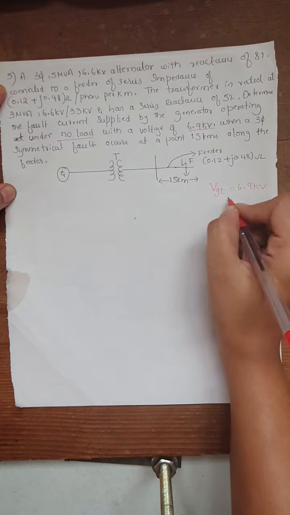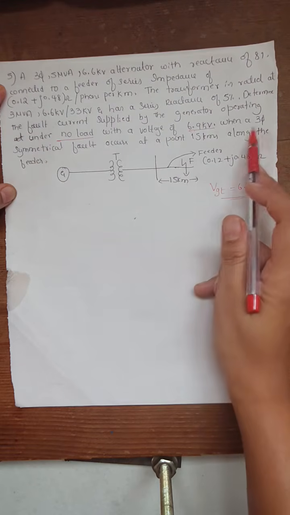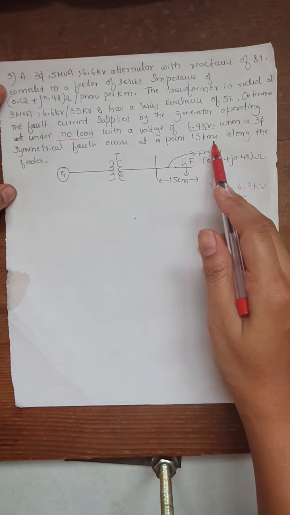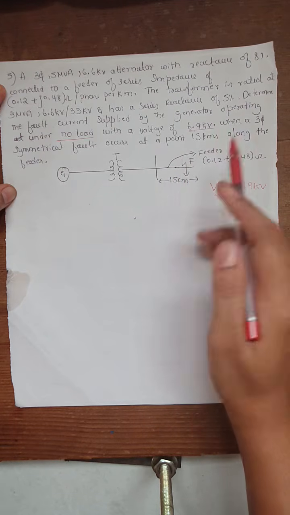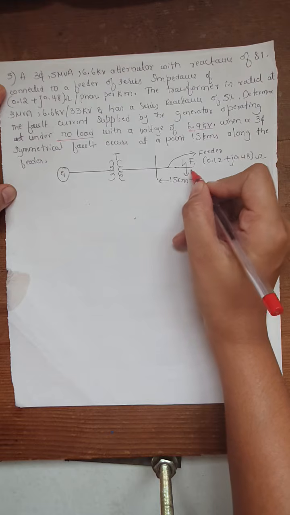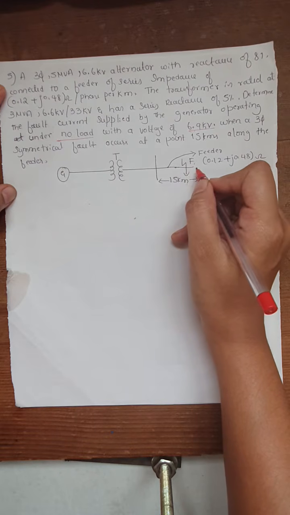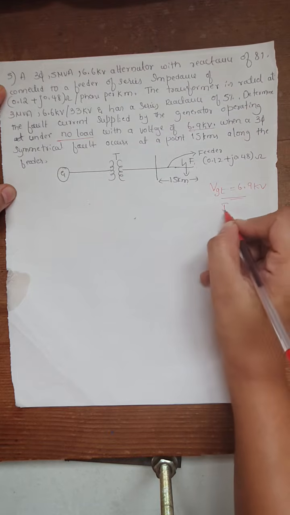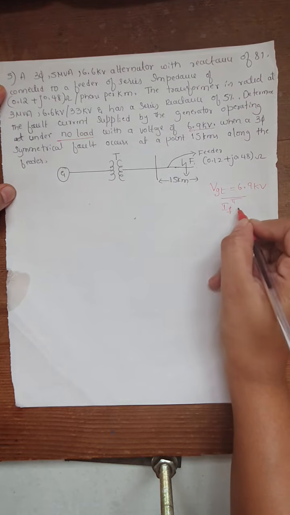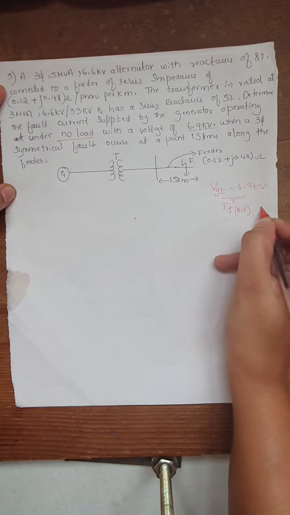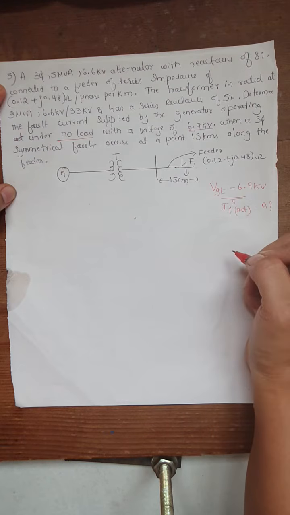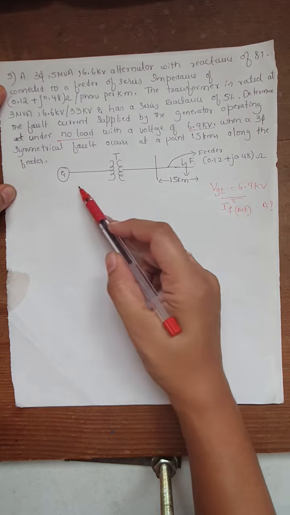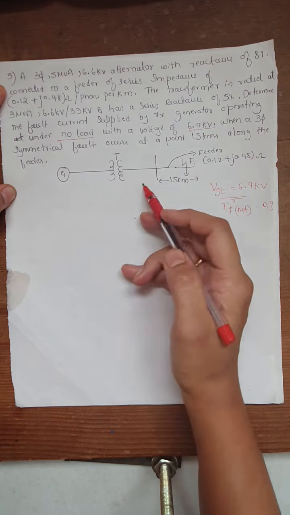Very important, remember this. Then a three-phase symmetrical fault occurs along the 15 kilometer transmission line or the feeder. Here you can observe this is the point where the three-phase symmetrical fault occurs. Now in this problem we need to calculate only the subtransient fault current in actual, that is in amperes. So this is the given problem. Before proceeding with the steps, I'll write the rating of all the components so that it will be easy for the calculation.